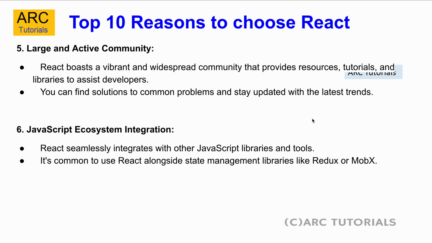The sixth reason is the JavaScript ecosystem integration. React seamlessly integrates with other JavaScript libraries and tools. Let's say you want to use Redux, you can use that. You want to use MobX, you can use that. So if you want to use React with other libraries or plugins, you can always extend and use it without much hassle and seamlessly.